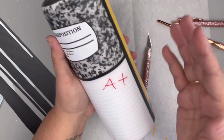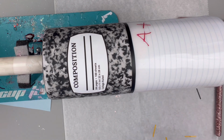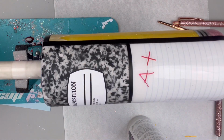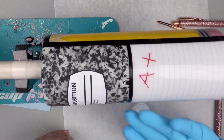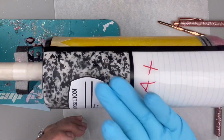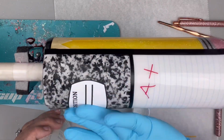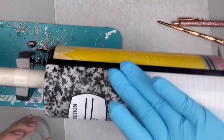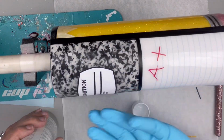I love this. So with all of that vinyl work, it definitely needed sealing. So I'm using Quick Coat by CCDIY, and I'm just going to go ahead and put a coat over all of that vinyl work. I do not want any of this to lift. There's too much going on, and I did not want to have to go outside and spray this. So I'm just using my Quick Coat and going over all of it.